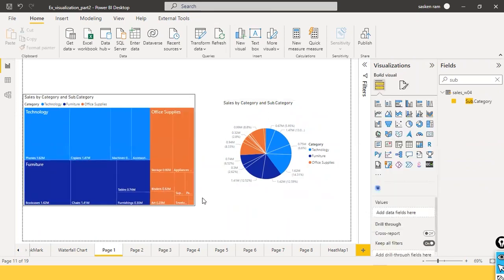So this is pretty much about the tree map. Okay, hope you have understood how to create a tree map in Power BI, and now you have understood when you can go for tree map. The tree map is also helpful to compare the part to whole relationship like a pie chart, but in the case of a pie chart, when the number of categories is more in a text column, then you can better go for tree map. Tree map is very much helpful to compare the part to whole relationship, and also it displays the data in hierarchical form, right? So, fine. So next one is the heat map.